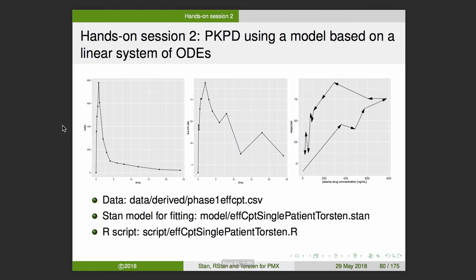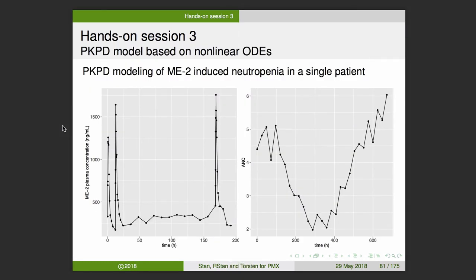Get a little bit caught up, because I jump right into three, because I'm really just trying to contrast the two different functions here, whether we're using the linear ODE solver or the general ODE solver. And this one is a, see, I guess we haven't hit on this model yet, have I? No. We're going to model some drug-induced neutropenia. And I'm just going to do a single patient here for this one. It's going to involve some nonlinear ODEs. We've got multiple dosing of our drug Me Too here.